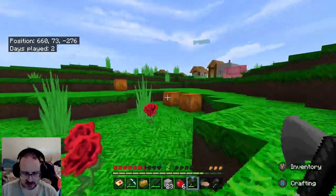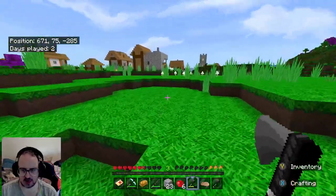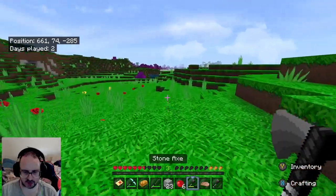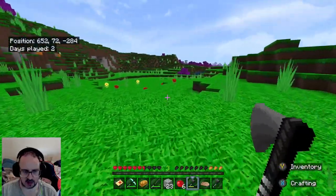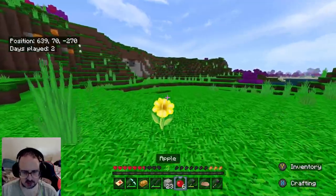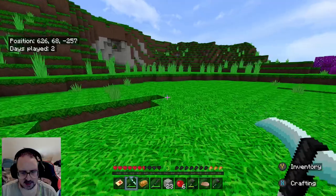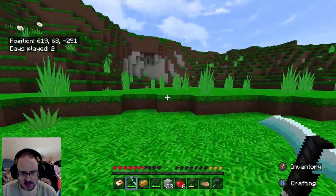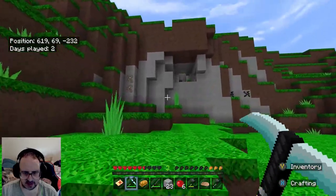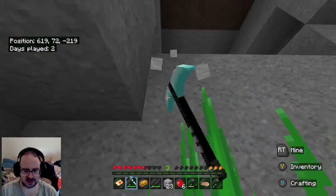I want to go back to that cave before I finish. Alright, well, yeah, we're done. Let's go back. We should have enough food. Guys, I see something over there that looks like I should grab. Oh, this cave's over here. That's interesting. Is it a cave or is it just... Well, it's happening in a way. Let's go up and investigate, guys.